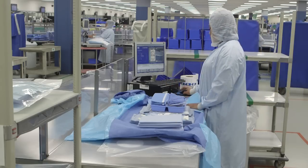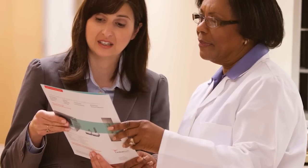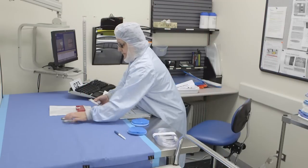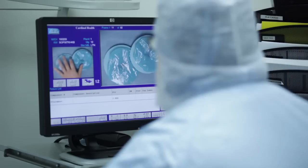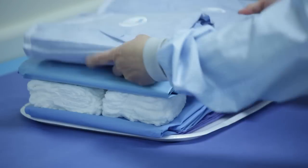The PreSource process brings nurse clinicians and logistics experts together with leading products and manufacturing processes to meet your clinical, financial, and operational goals. Through a collaborative process, the PreSource team clarifies your goals while sharing our knowledge of product quality, safety, and cost. Your design is sent to our sample lab, where experienced quality assurance personnel build an actual sample kit for your approval. We record everything about the sample, including video image of the kit as it is assembled, so that we can reproduce every kit to your exact specifications.